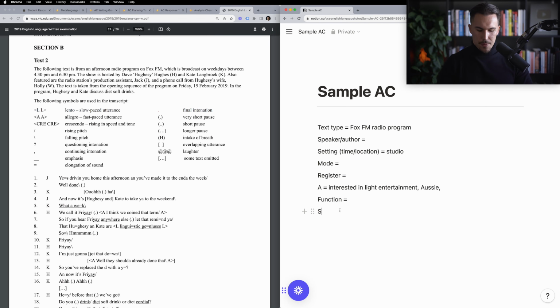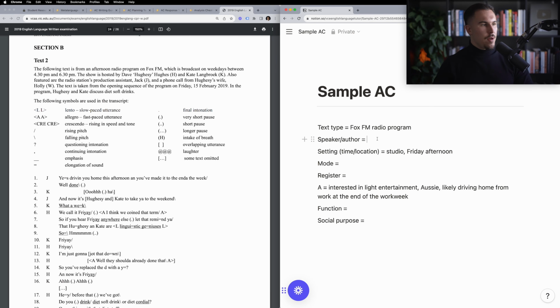And this is the social purpose. From here, I'm also going to add likely driving home from work at the end of the work week. Apart from it taking place in the studio, we also know Friday afternoon is the time as well.